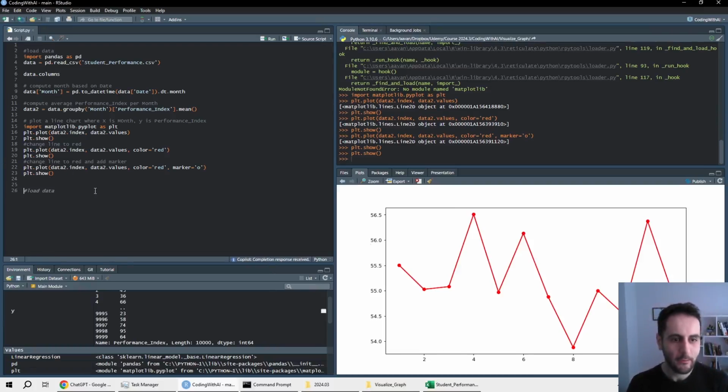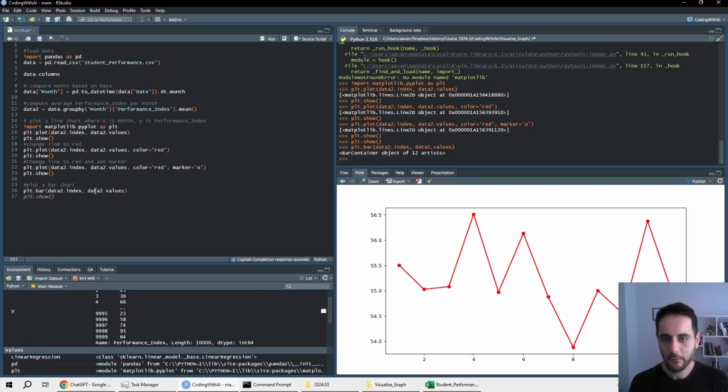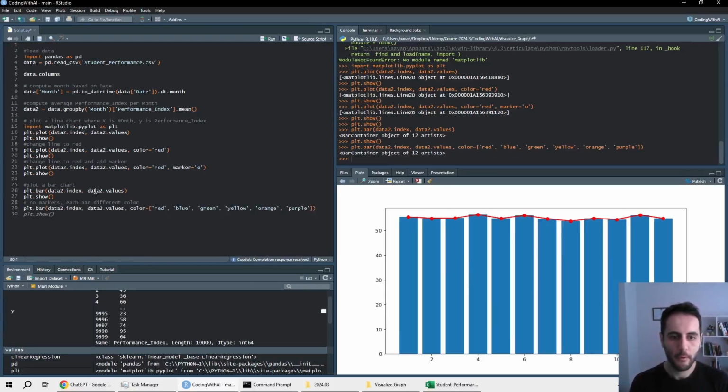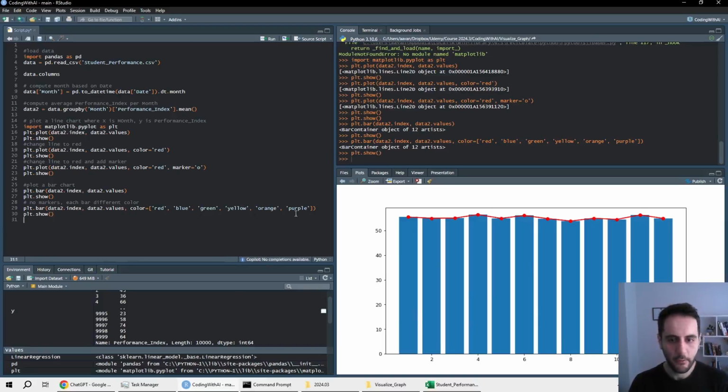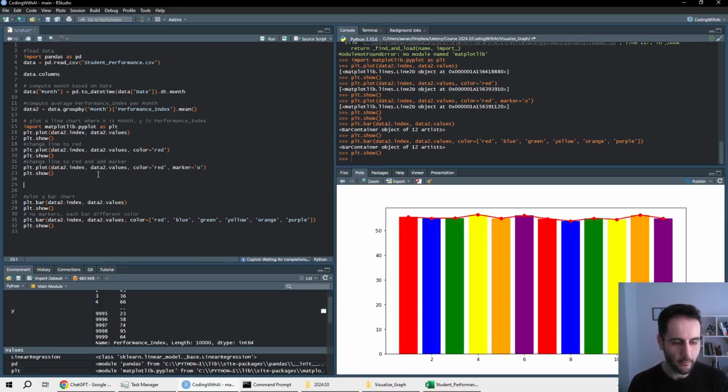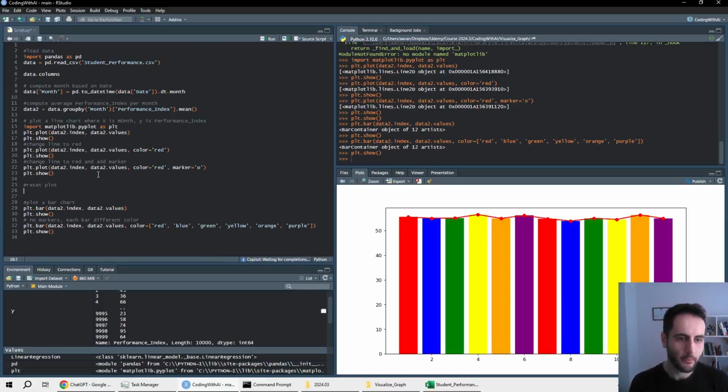Now, the next thing I want to do is plot a bar chart. Let's see how a bar chart looks. Let's show no markers, each bar a different color. Let's see. This is not enough colors. Okay, so we need to reset the plot somewhere here.